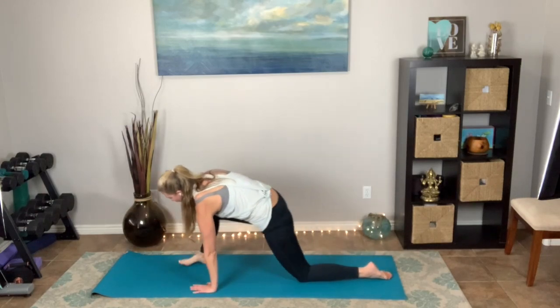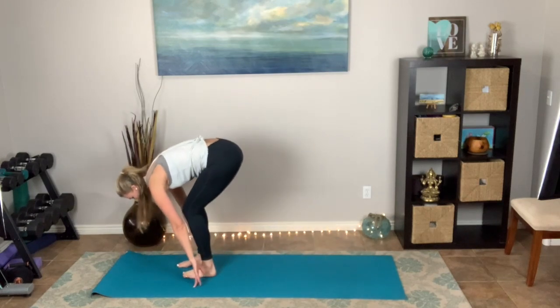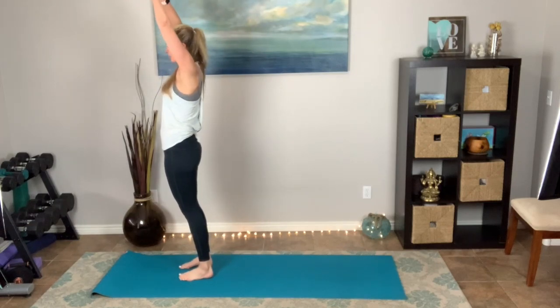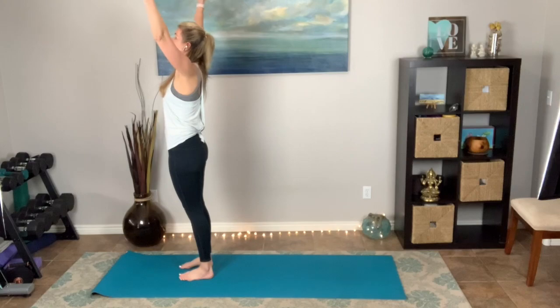Right leg steps swooping forward. Nose grab that ankle. Hold here. Lengthen through the heart. And then step it forward, forward fold. And then inhale, rise to the sky. Let's find chair, circle, sweeping those arms. Exhale. Inhale, lift it up to the sky.